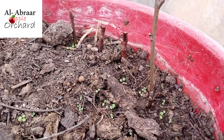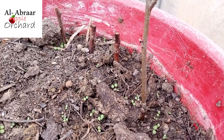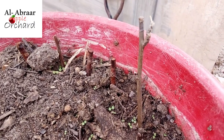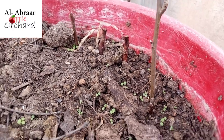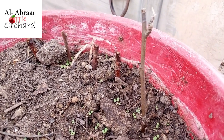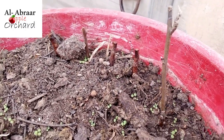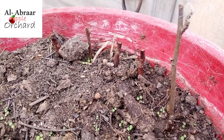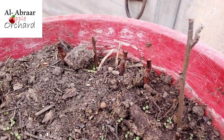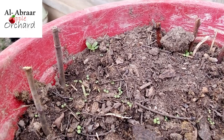I reckon that getting the rootstock and producing the seedlings myself will be the better solution for the longer-term project I'm trying to embark upon. Not only that — I personally contacted Kate Wambugu and she made it clear to me that they do not sell cuttings of their rootstock or the Zion. That is their policy, and if that's the case, it means you are only able to get the seedlings from them.